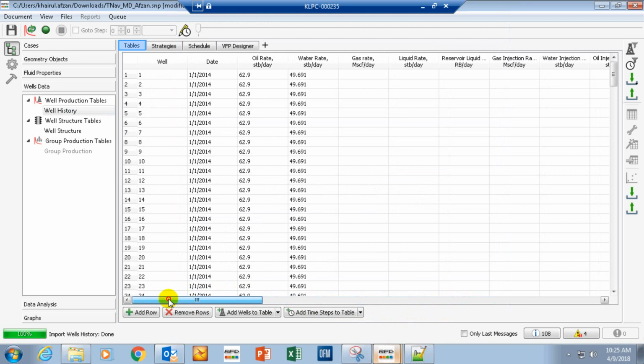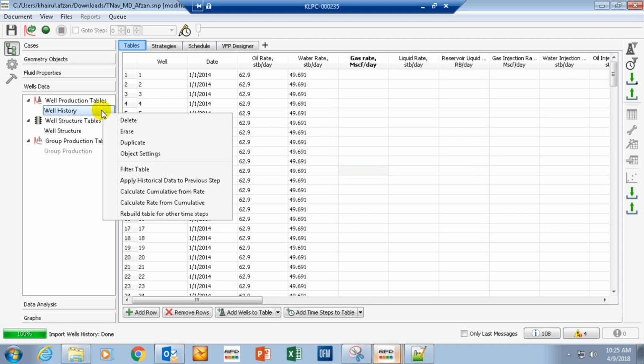So go to the structure. You can make a change here. If you want to amend completely, you can do that as well. You can copy paste. But normally we don't want to amend completely. We want to create another one, so that we have multiple histories. When it comes to strategy, we can choose which one to be read. You can duplicate it. It can show different scenarios.